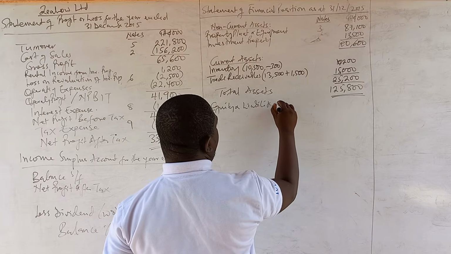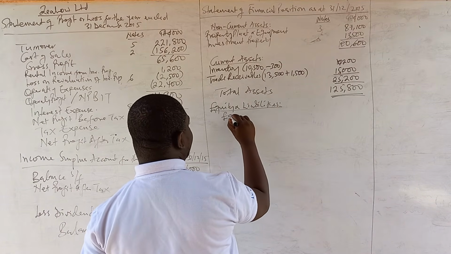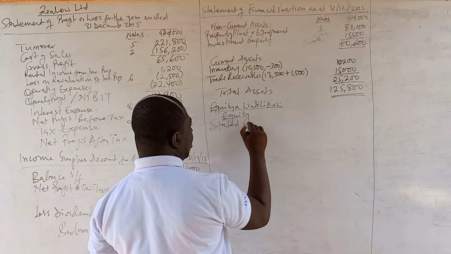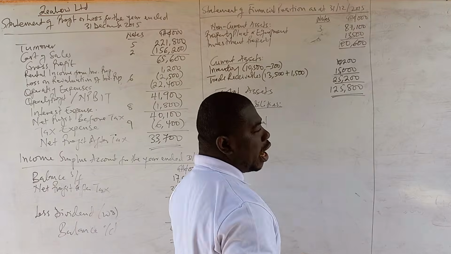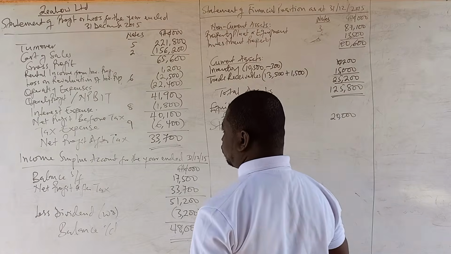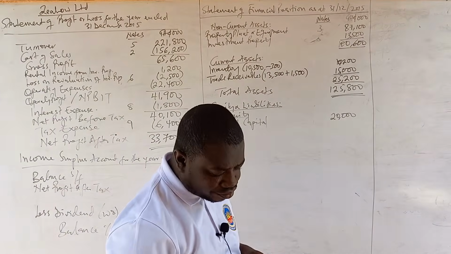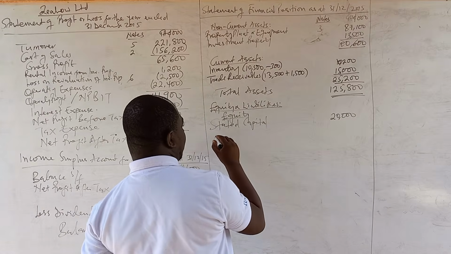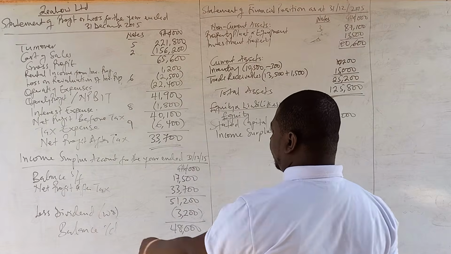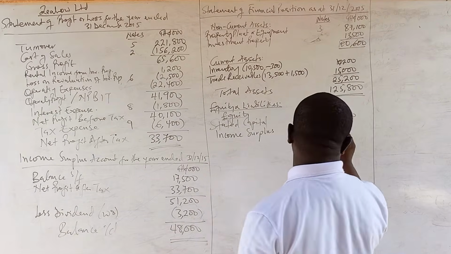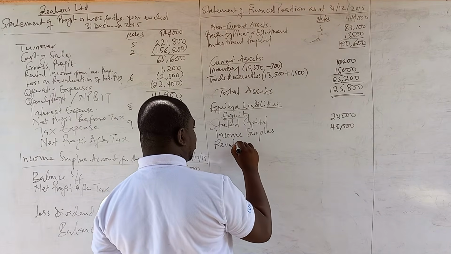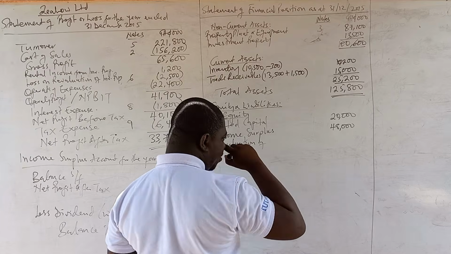And then we are going to begin with equity. Now, the items of equity, we have the ordinary share or stated capital, which did not change. According to the question, the ordinary share capital is 20,000. There were no changes. That is why we did not prepare the changes in equity. And then also there was the income surplus, but the income surplus actually changed. So with the income surplus, we are going to pick the final balance of 48,000 and present it here. So 48,000.